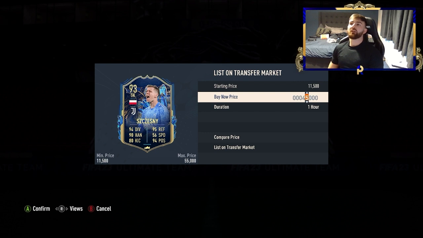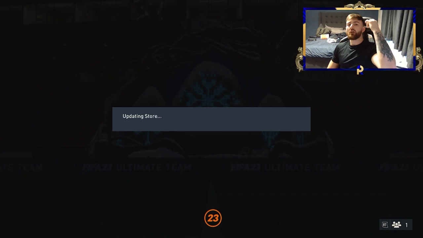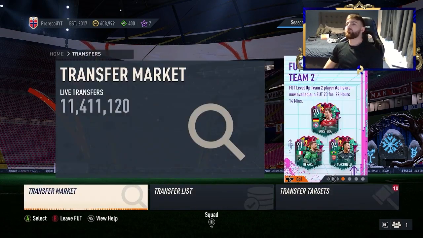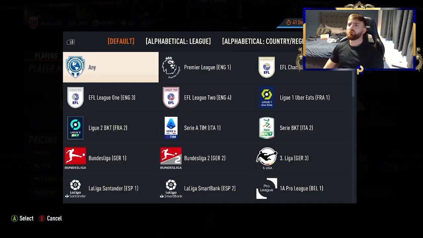And if you've done this for free, you were taking a massive dub. So if you want the chance to get 40k for free, check out the video from the other day. I will link it down below because it's actually a very good set of methods on how to get free stuff. Now what we're going to do is of course go back into the transfer market, and I'm going to show you the finalities of today's video on how you are going to make a ton.